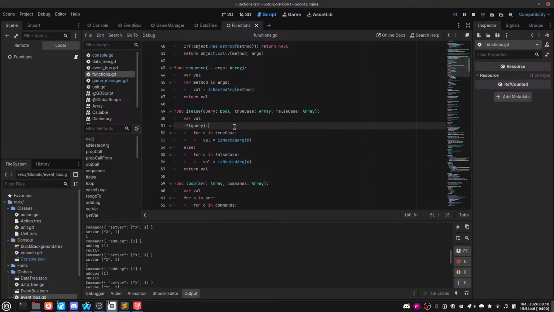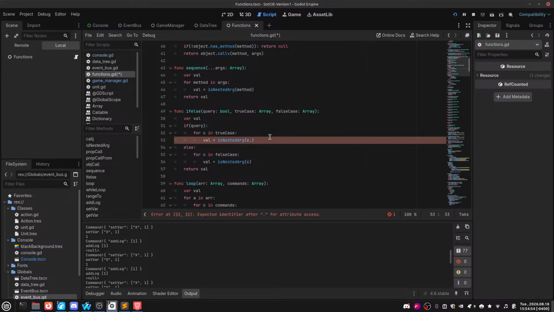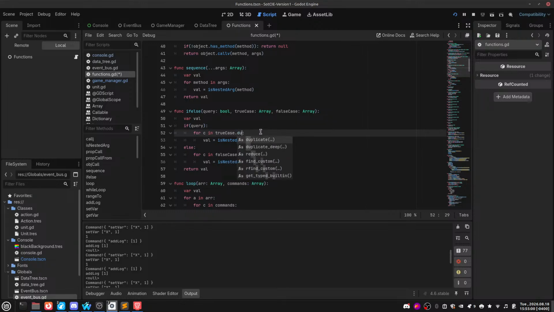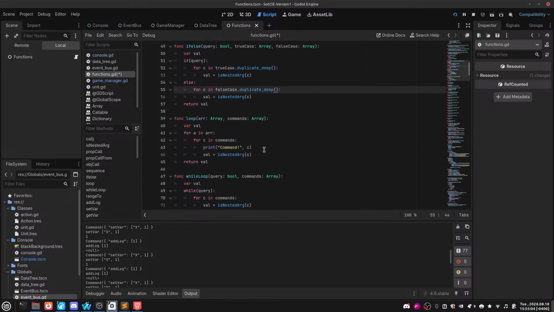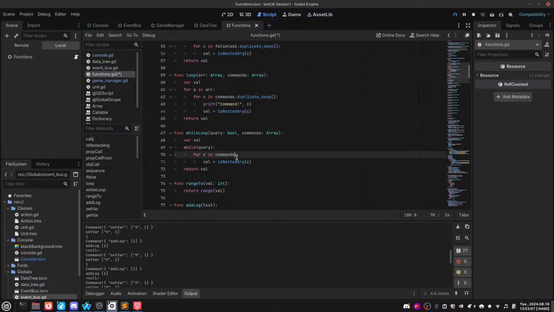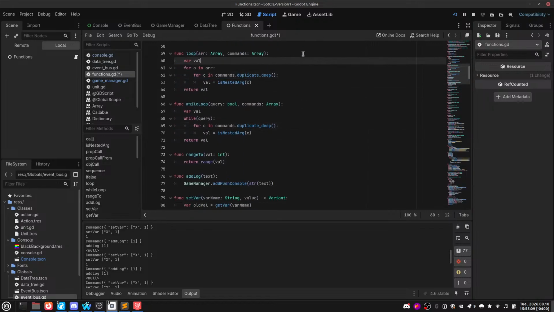So in these cases, we need to make a duplication and edit off of that. So if I do duplicate deep, if I do it for all of these, then it should be safe.